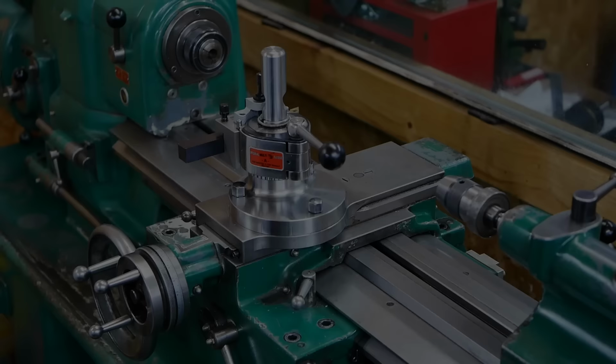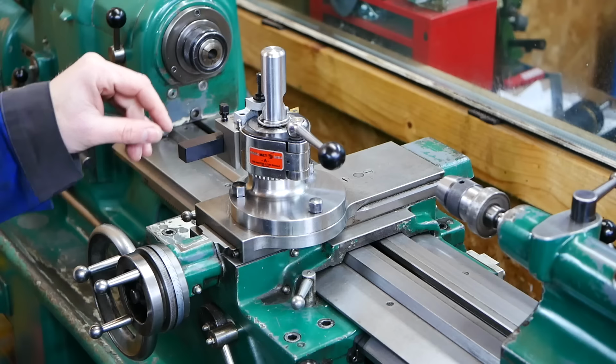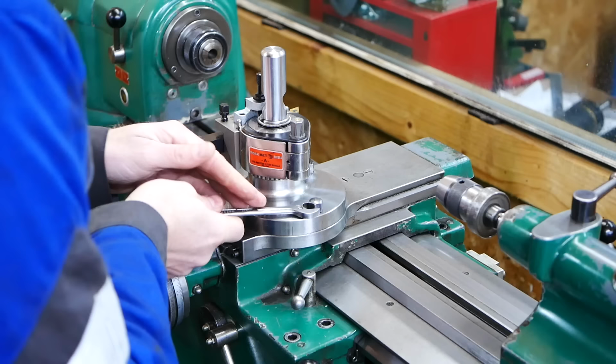So you guys probably wonder how long it will take to put the normal cross slide back on. So let me show you guys that, because it's a quite fast operation.